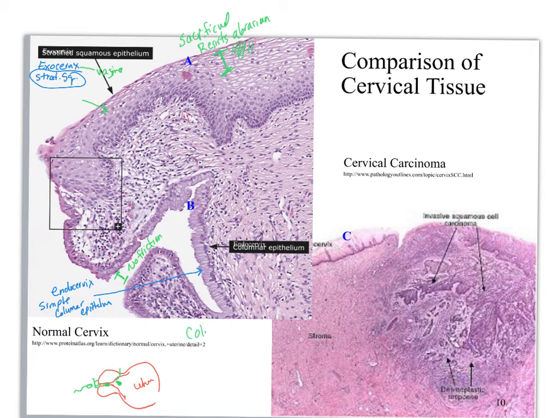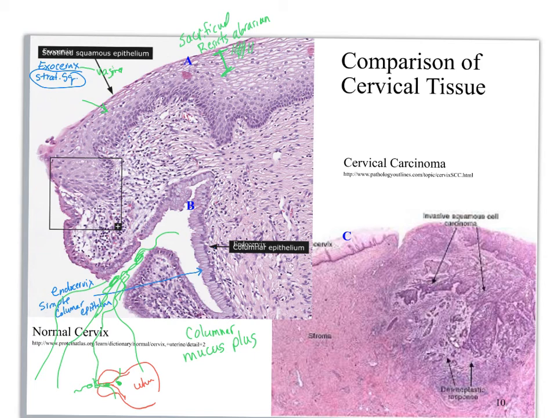Instead, you're going to put in columnar cells. Now, why columnar? Why not simple squamous? Well, you may have heard of the mucus plug. The mucus plug is thick and sticky when you're not fertile, so that nothing will go inside the uterus. When you are fertile, this mucus thins into a runny egg white consistency, and it just starts leaking out, which makes a lovely slip and slide for the sperm to swim in when you are fertile, okay?